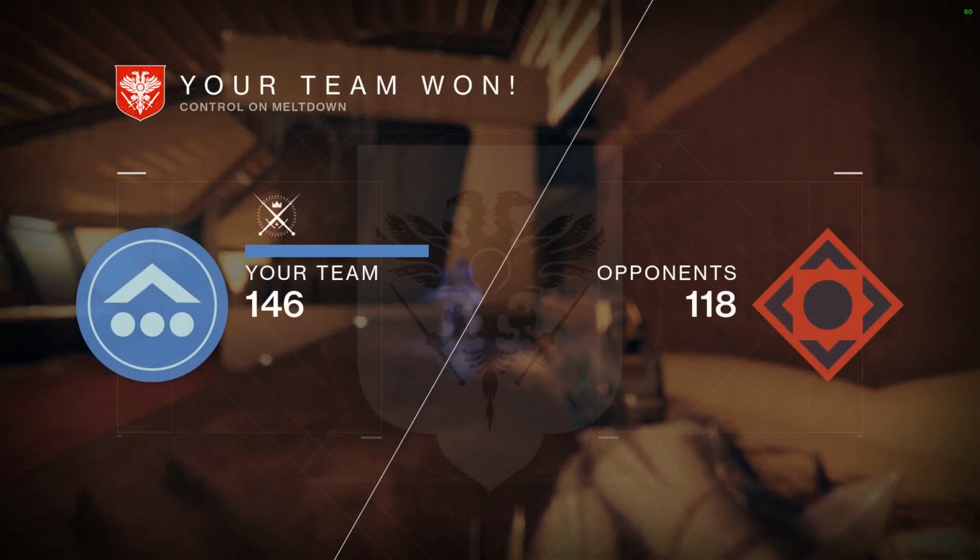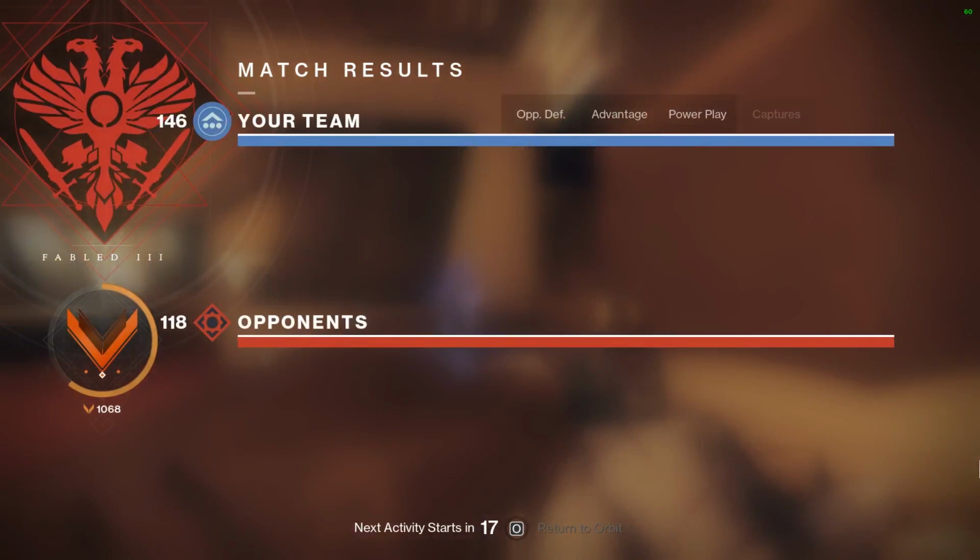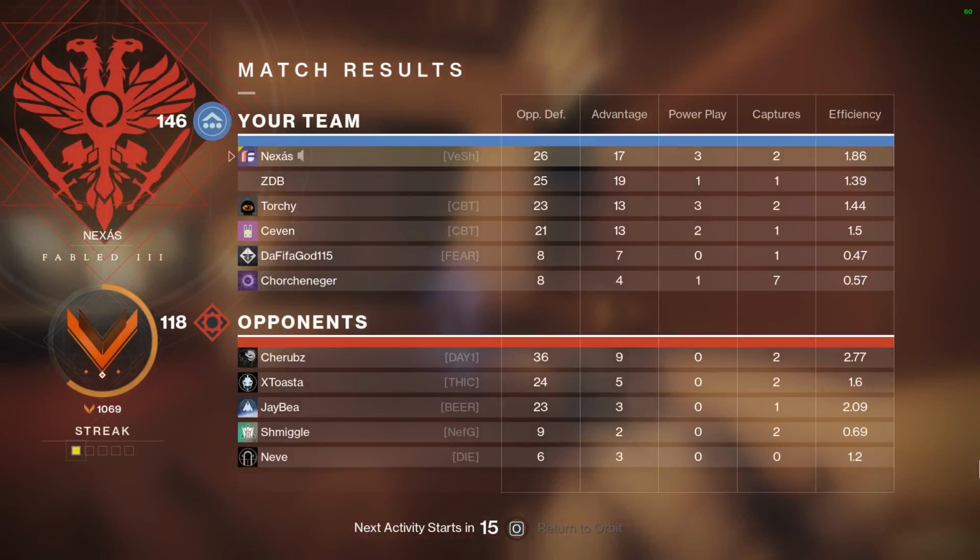But you can see it actually is really good. I don't think it's going to be broken. I don't think it's going to be more used than Ace of Spades. I think Ace of Spades is just generally better. But we got 26 kills overall. Not the highest amount to score, but nobody really did except for that Cherubs guy. 26 kills though, 1.86 efficiency. Not the best, but hey, it's the best I could do.